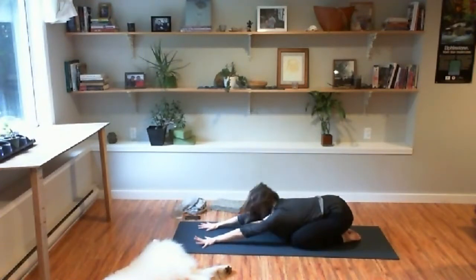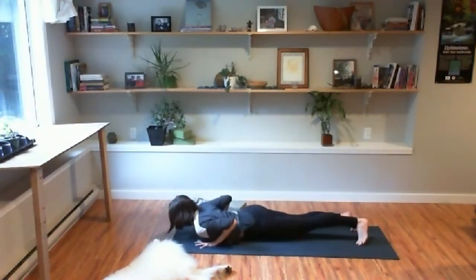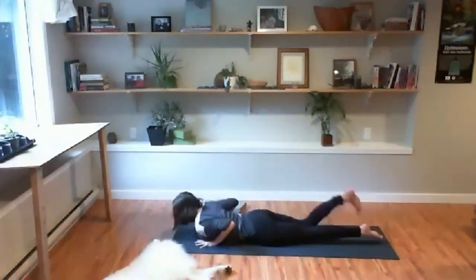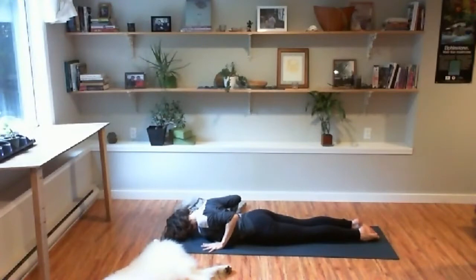With your hands stretched forward in front of you, look up to the top of your mat. As you inhale, carefully come onto your abdomen. With your legs reaching back behind you, rest the tops of your feet on the floor. And then place your palms under your shoulders, touch your forehead down.